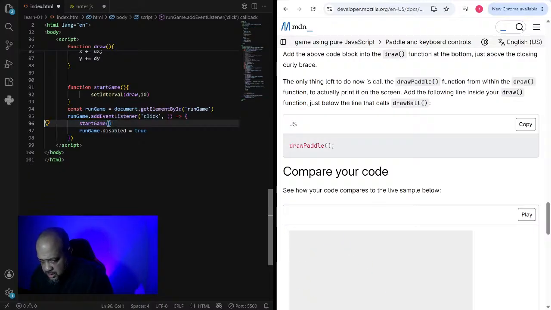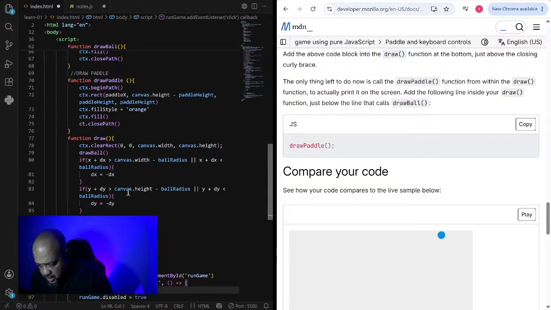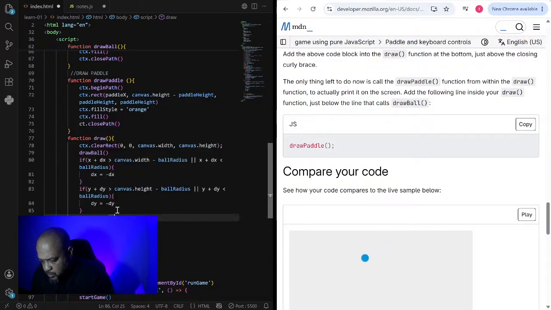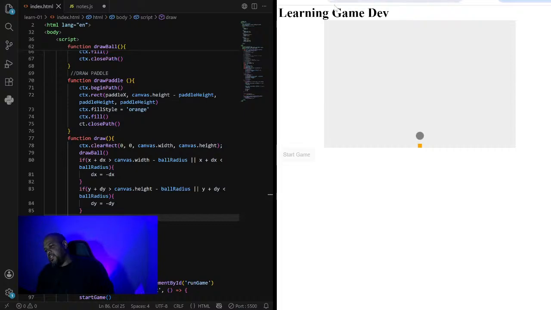Actually, let's keep it clean. Let's do draw paddle inside of this. It won't do anything, but it should at least draw it on screen. Yeah, there it is. I know it's not doing anything, but I knew it should at least draw it on screen. All right, so cool. We'll keep going.